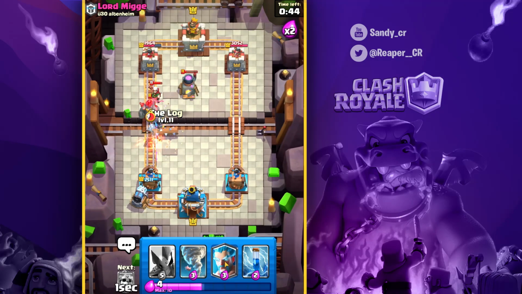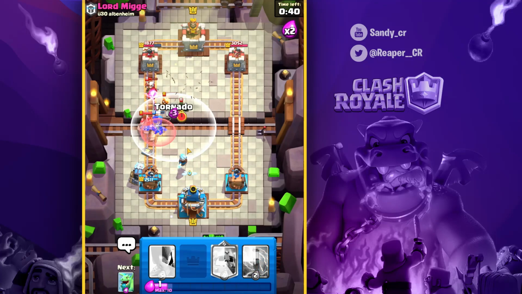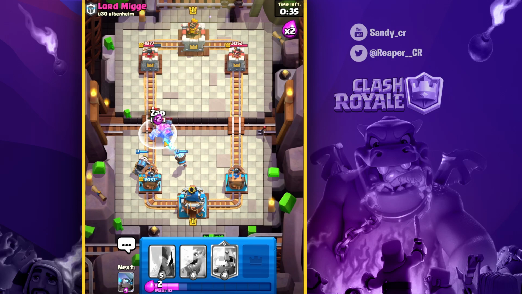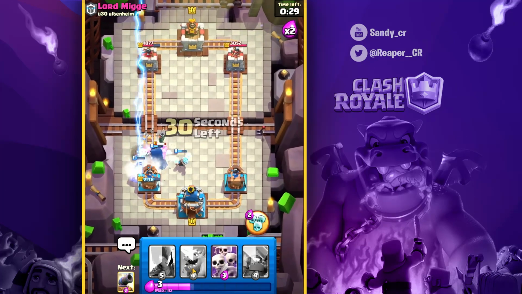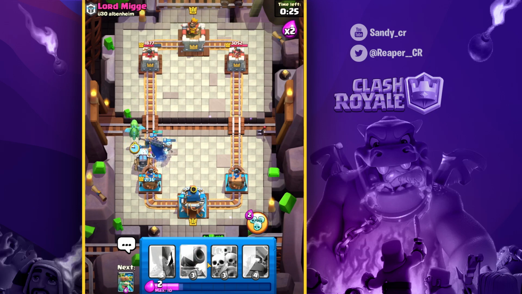so I'll just Log here. Okay, he uses Golem, so I have to use my Ice Wizard here, and then I'll just Nado all the troops here and then Zap the Dart Goblin. His Golem is basically dead. I'll just use my Skeleton King here. Okay, he used Lightning, but now I think we can just counter pressure.